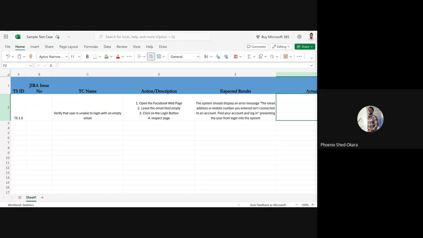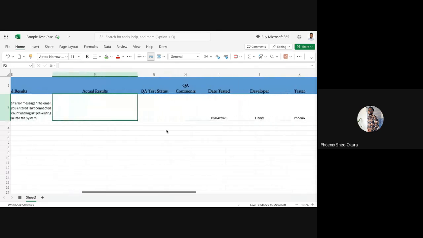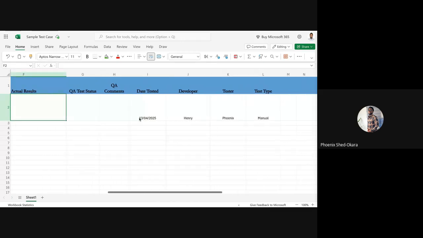It shouldn't be too long. The test case itself shouldn't be long. That is your test case itself. The expected and actual results can be long and detailed, no problem. You have to explain what the outcome should be. But your test case should be as simple as possible to understand. Try to use easy to understand English and try to use correct English. Try to avoid any grammar error and just keep it simple, because you're not the only one that's going to be testing.